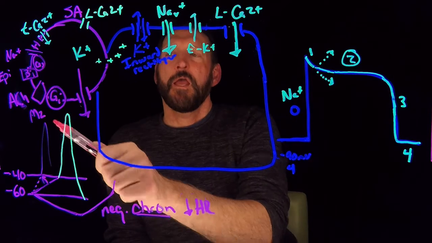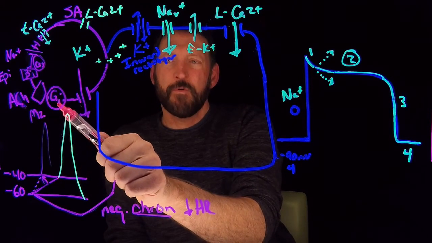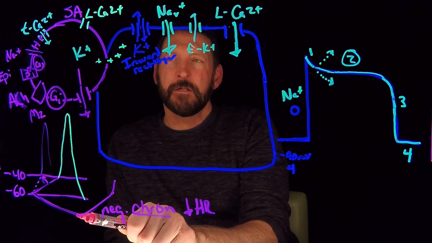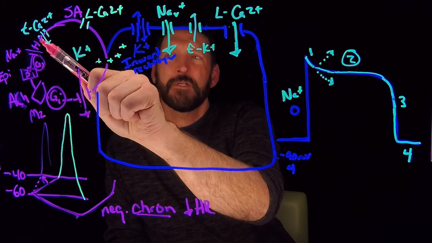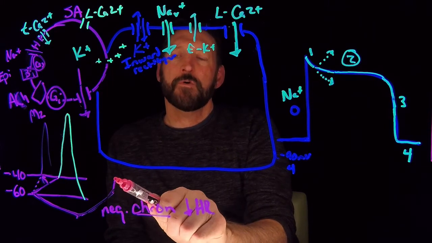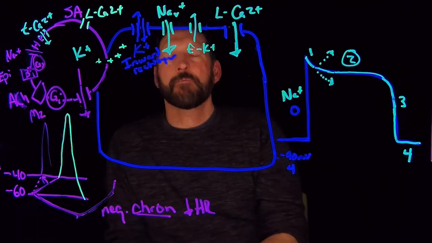So ACH plugs into a muscarinic type 2 receptor, activates a GI protein which opens a potassium channel to hyperpolarize the cell. It suppresses entry through the T-type calcium channels to make it longer to get up to threshold, and it slowed our heart rate down. Norepinephrine sped our heart rate up.